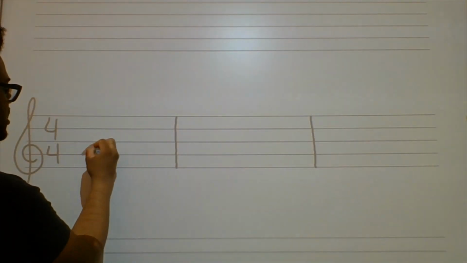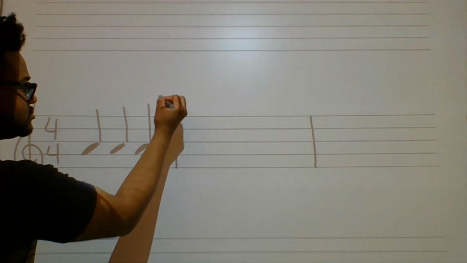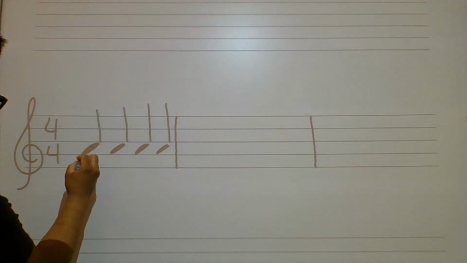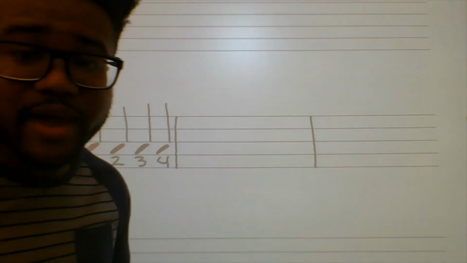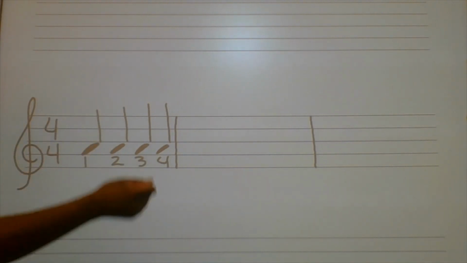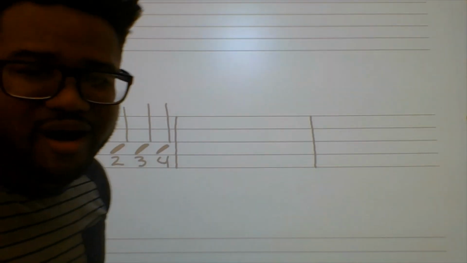Okay, let's get started. Let's read some music. Let's review the quarter note. I am going to draw 4 quarter notes in measure number 1, and then we're just going to clap the rhythm. Here we go. Beat number 1, 2, 3, 4. Let's write in the counts. 1, 2, 3, 4. Now, let's clap the rhythm. 1, 2, ready, go. 1, 2, 3, 4. All right. I know you did that great because you are smart.